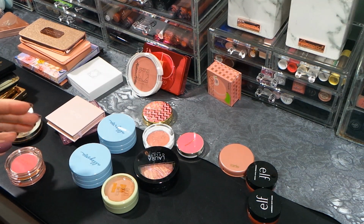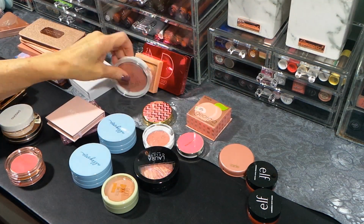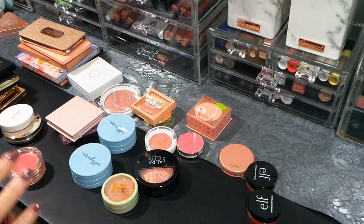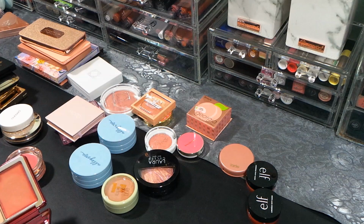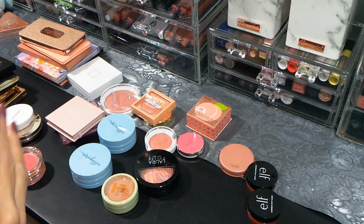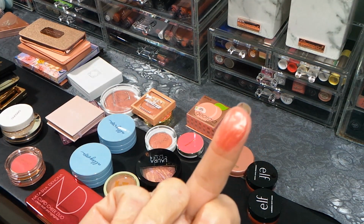This is going to be more than one part because I still have mascara, and I'm going to go right through concealers and primers and all that stuff. I'm not sure if I'm going to do anything with my palettes or not. That's not a cream. This is a cream, Natasha Denona Cupid Cheek Duo. Highlighter, blush. I do keep it in the blush drawer because I know it's there. So that's what that looks like.